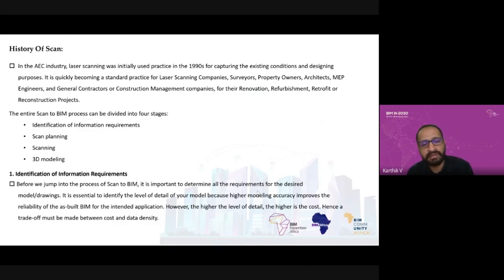This is the one just before I highlight. You can ask anything of the consultant or contractor or surveyor, whoever is going to do the 3D model from the scan data. Scan detail: you can ask them to model even the support, but you need to pay more. You have to understand that.